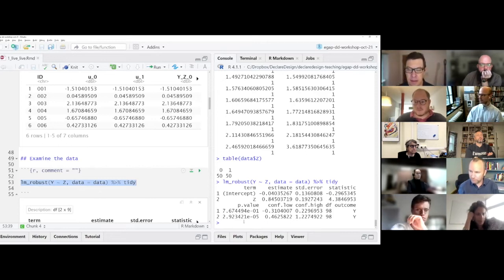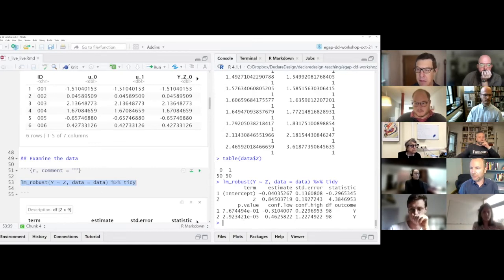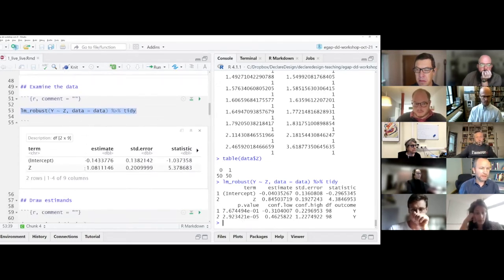And I can play with different models and see, is this the right kind of model that I want given the data? So that's a very handy thing to do. The first thing that declaring a design does is give you the kind of data you want to be able to analyze. And often you only get clarity about how you analyze things once you have the data at hand. Okay, so that's examining the data.